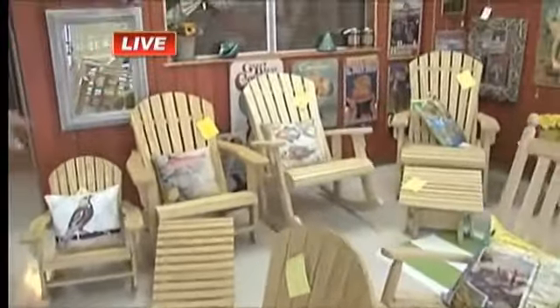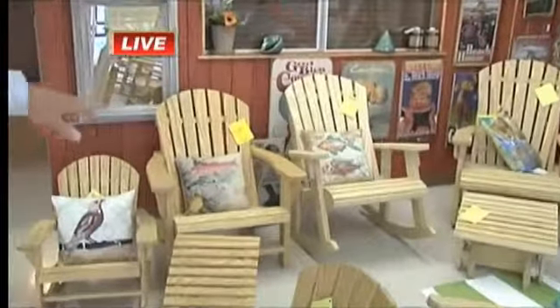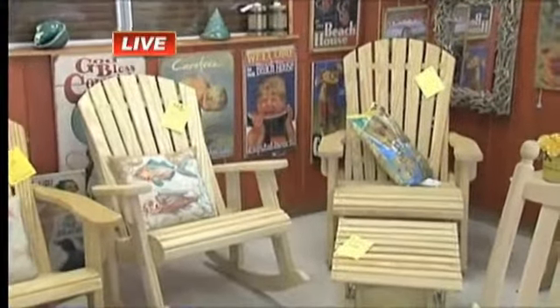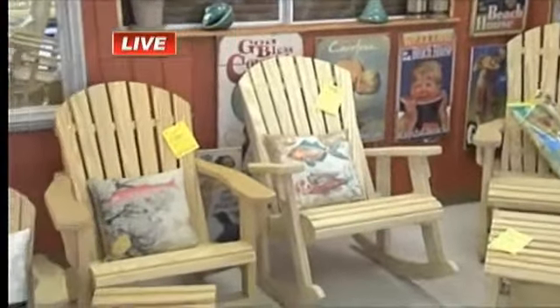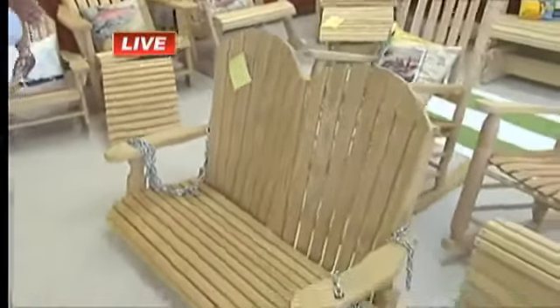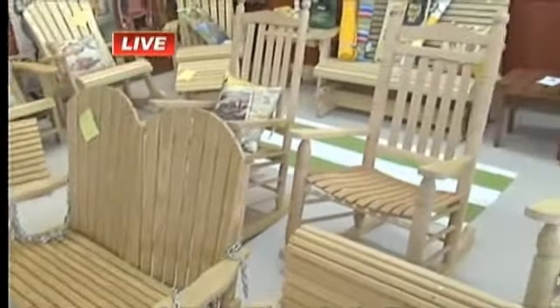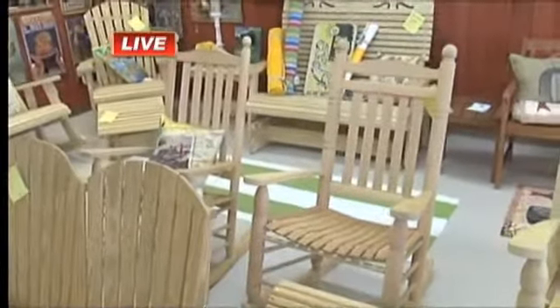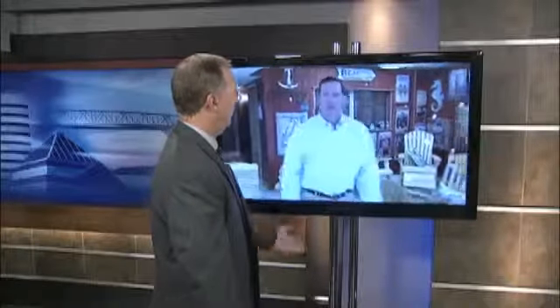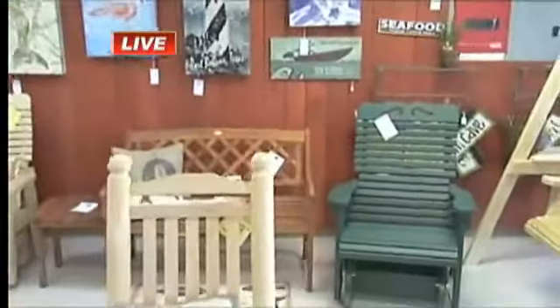The regular Adirondack is $159, and the Adirondack rocker is $169. Those are Amish made — all the pressure treated stuff is Amish made. We get it from a place up in Pennsylvania, and they just really do good work. The way you see it is the way you get it; it's not in a box where you have to put it together. And if people want it painted or stained, you guys can also do that for them, or they can do it themselves. That's right — we do offer staining and painting on anything.